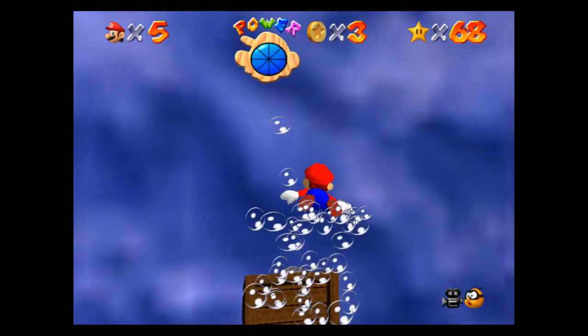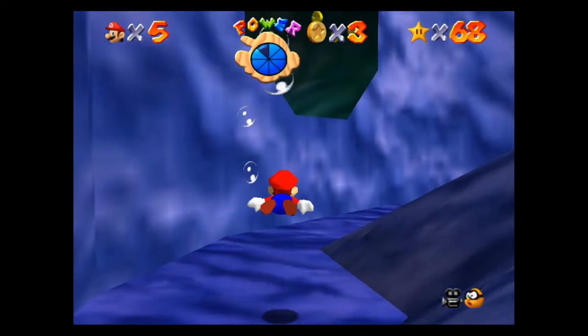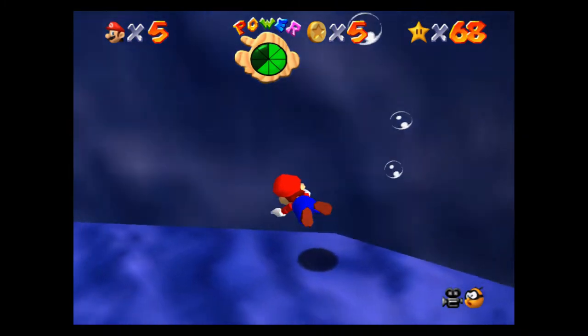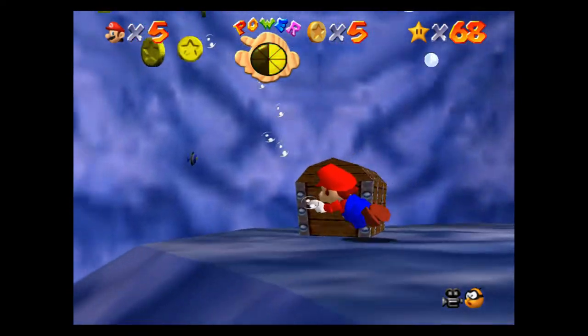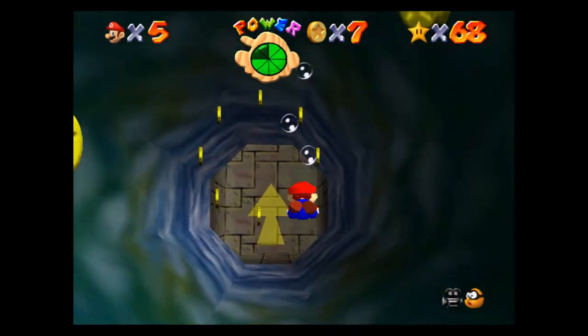All right, get that bubble. All right, there we go. Now, let's go back around. I guess I could have kept going around the other way. Oh, well. Oh, I'm getting scared. Like, I don't want to get sucked in again. I'm going to try to hit it kind of at a little bit of an angle, maybe. Maybe if I... Oh, I forgot. You have to actually face the chest. So let me get some health here real quick.